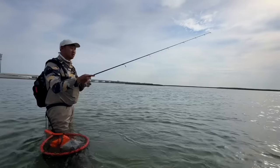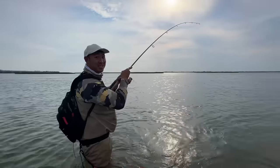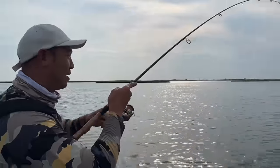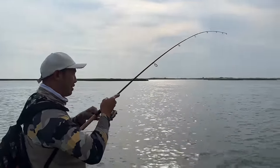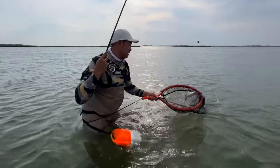I think I got a flounder on here. Yup. I felt it thump, and it just sat still on the bottom. I don't know what else it would be. That is a flounder. Baby.